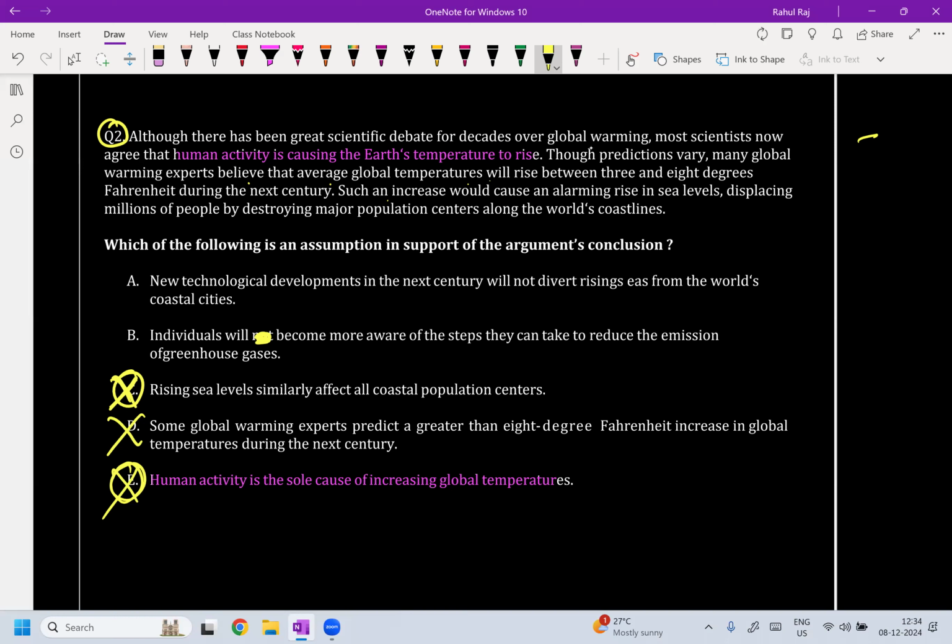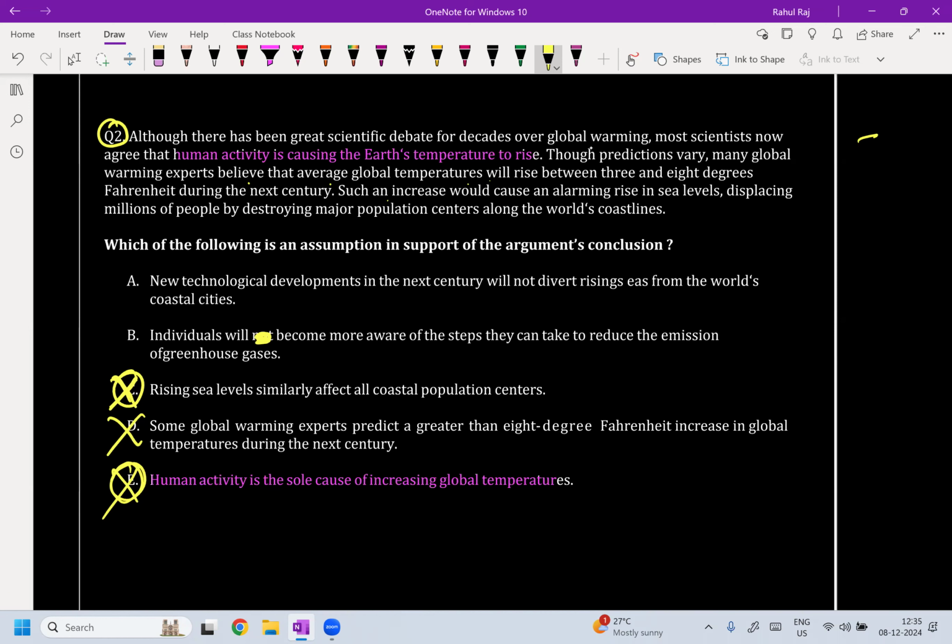Batao, why is B wrong? We are not aware of individuals and their characteristics, so we can't predict about that. Masira, once more, please? We do not know the individuals and the characteristics, so we can't say. No, but it says you are not supposed to predict. If I negate it, Masira, it's trying to say individuals will become more aware of the steps they can take to reduce the emission of greenhouse gases. So you are not supposed to predict acting. Yes, Anudip? Aware and actioning upon it is different.